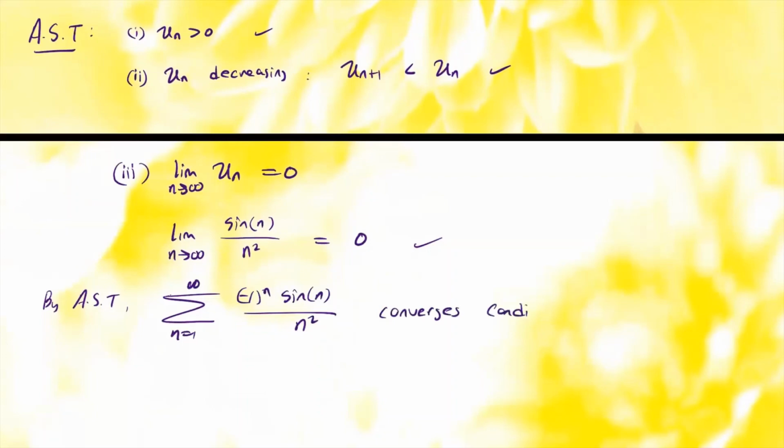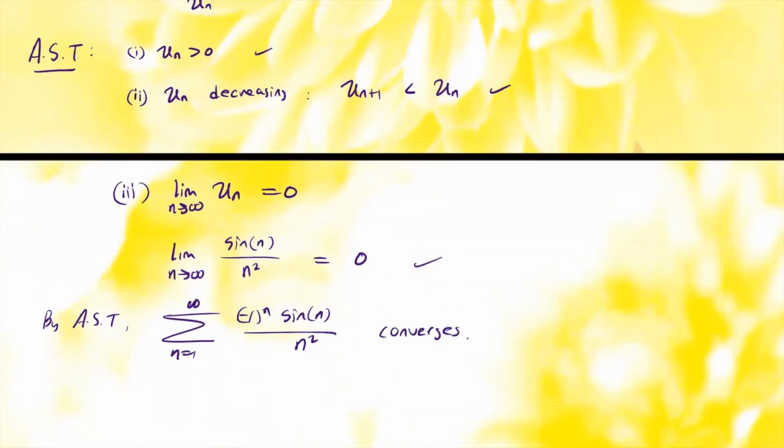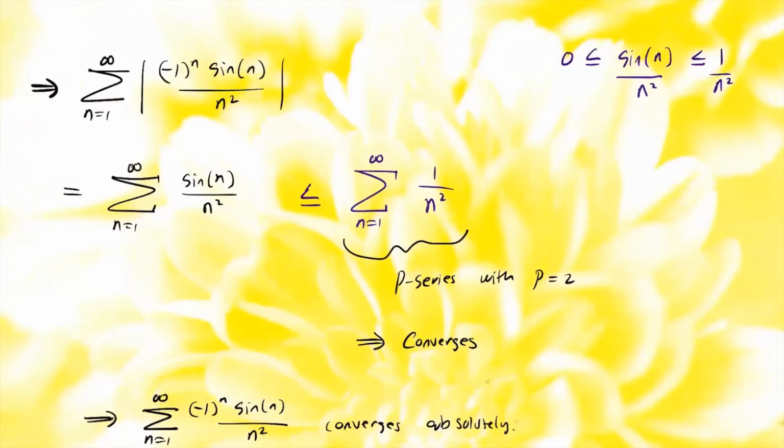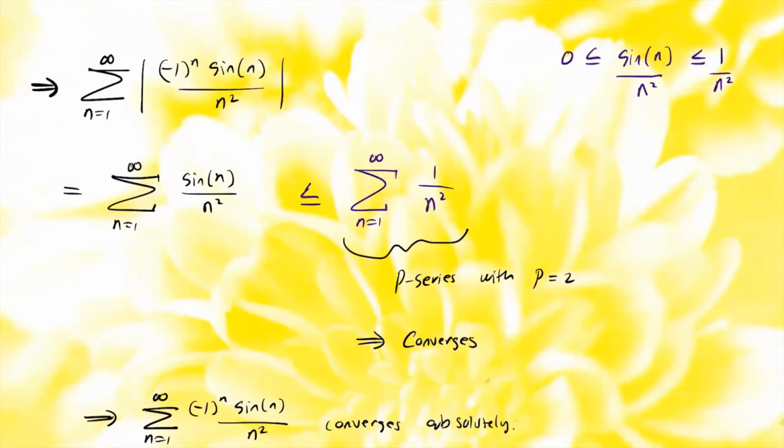Well, I don't really want to say that. I'll say converges by the alternating series test. Of course, this is a conditional convergent test, but we know that we have a stronger statement from before that it also converges absolutely. So that's the test you always want to apply first. And then if it diverges, then you can test for alternating series test.